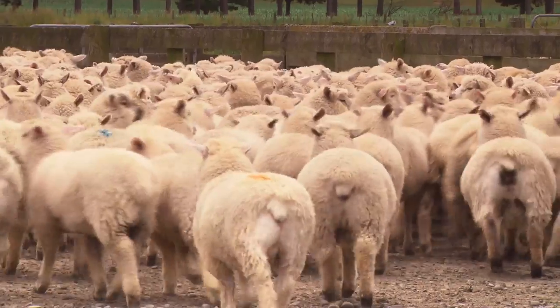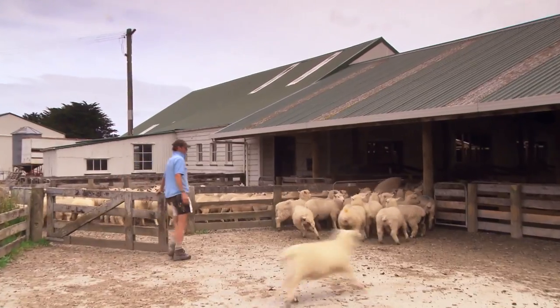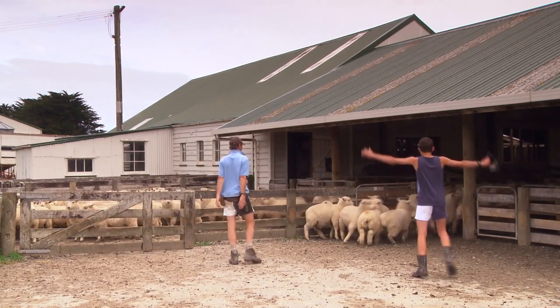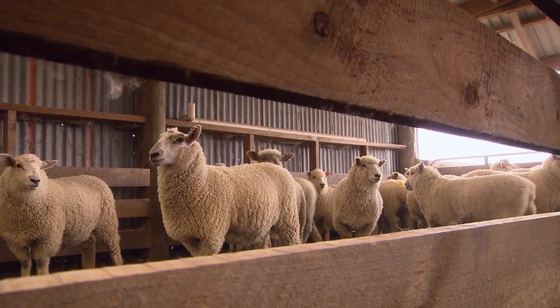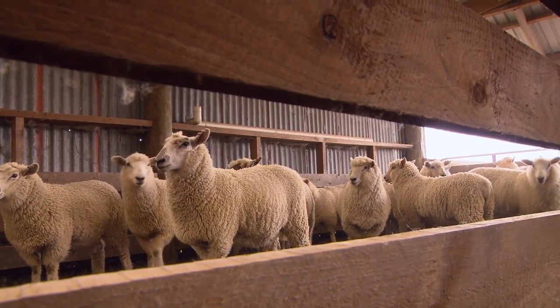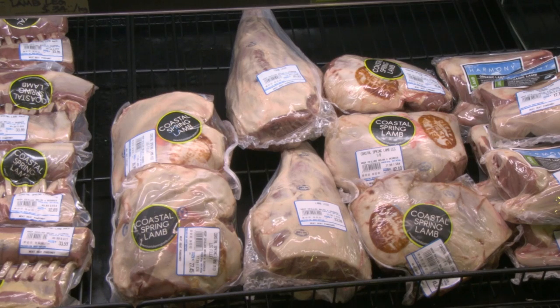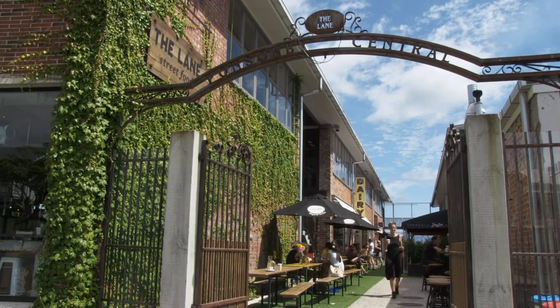We supply a carcass product — all our Coastal Spring Lamb carcasses are between 16 and 18 kilos and are all P and Y grading carcasses. We have an additional step in the process where each carcass is double graded. Once they've been through the normal procedure at Land Meats in Whanganui where they're processed, a specific person will go through the chiller and stamp the lambs that are acceptable for Coastal Spring Lamb with a specific stamp, and once they've had the stamp they're able to progress down the chain and move out to customers.